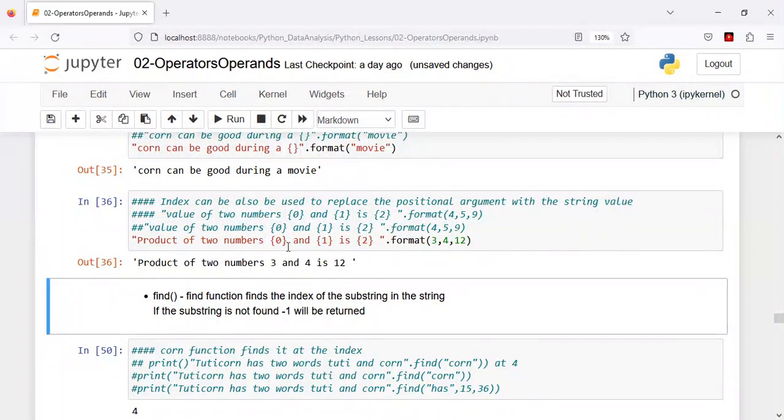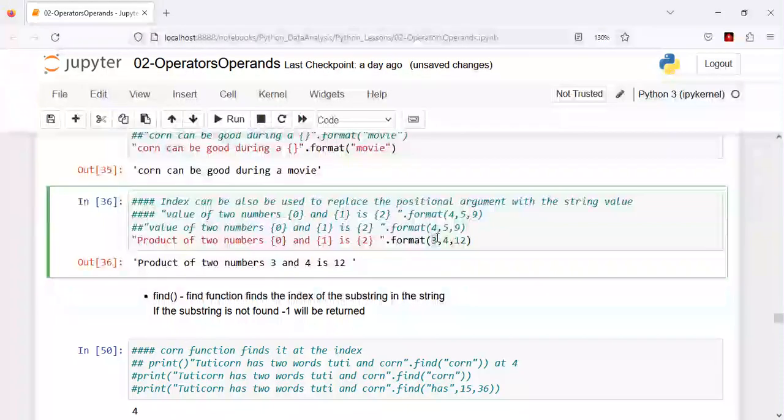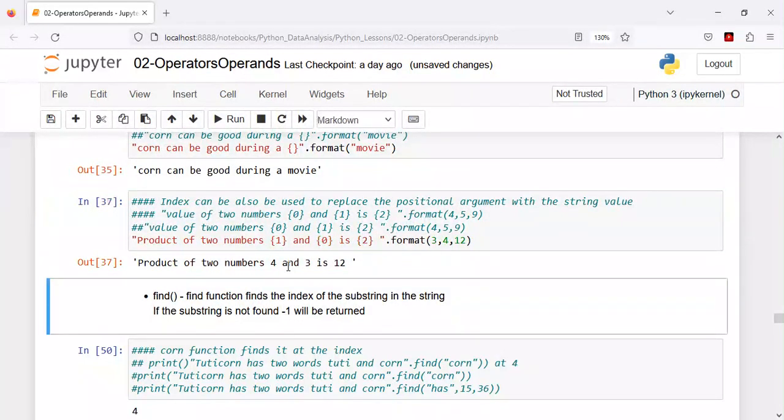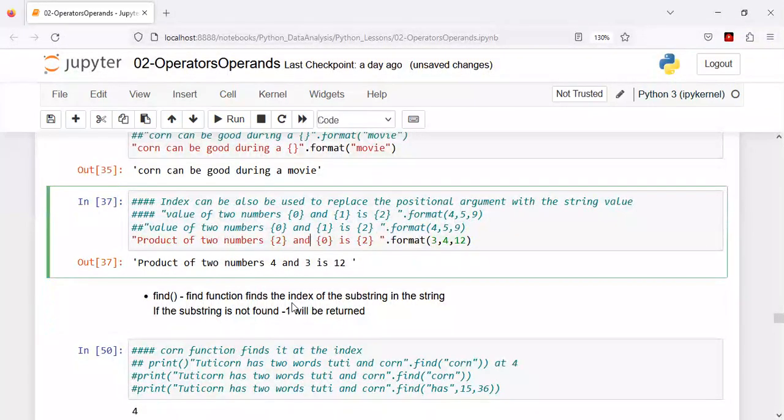So what has happened is, in index 0, the first value has taken its position. In index 1, the second value that is there in the format has taken its position. Index 2, whatever is there here is what is taken as the position, right? That is what has happened. So if we change this, let's say we do this in another way and we get 4 and 3 is 12. Let's say we change it completely, right? Then this becomes absolutely wrong, right?